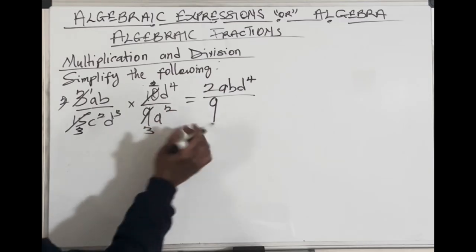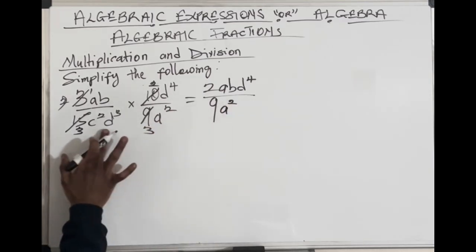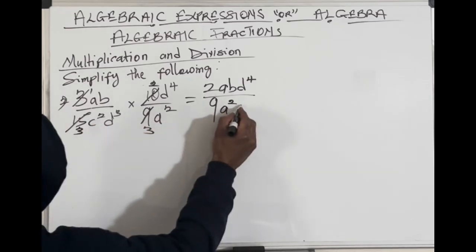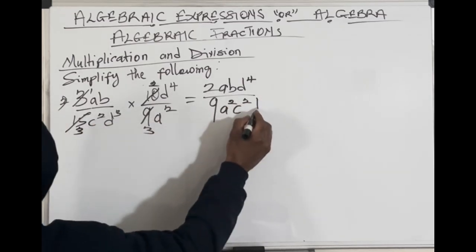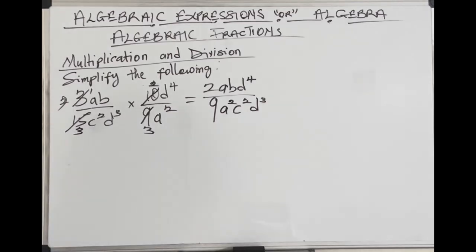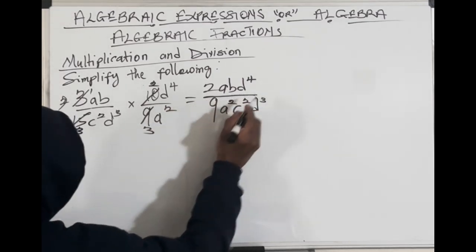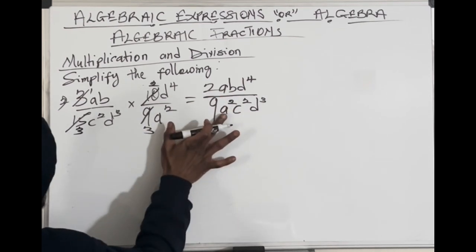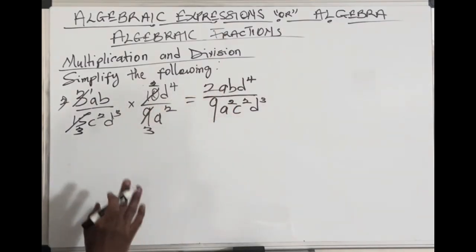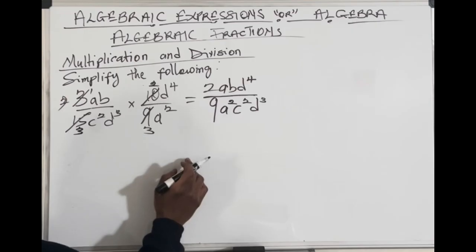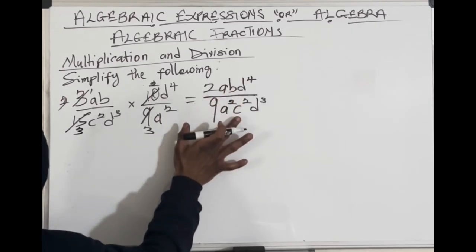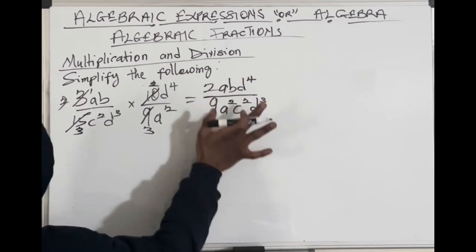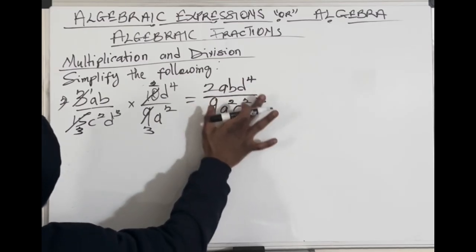So we have a squared here. A squared first. Let's search for b. We don't have any b. And we have c, so c squared, then d cubed, or d raised to the power 3. This would have been our final answer, but remember that when there is a division sign, we subtract powers of the same like variables. We have a here, and then we have a here, like variables. So we are going to subtract. We have c, we don't have c here. We have b, we don't have b here. So they are out. We have d, we have d here. So we subtract the 3 from the 4.